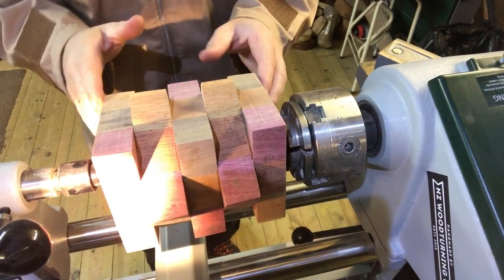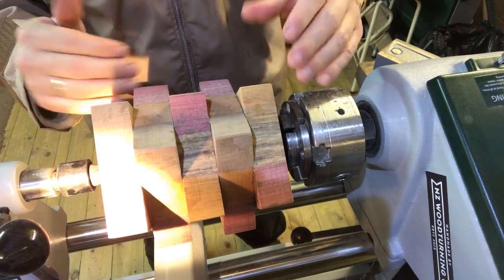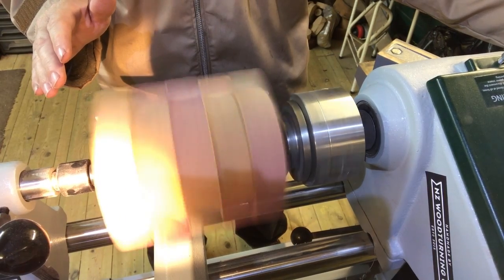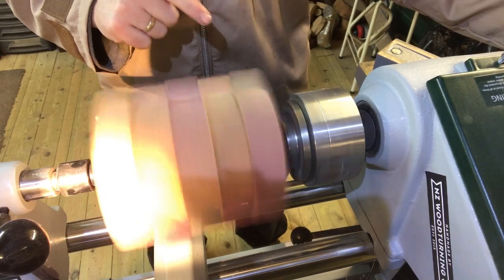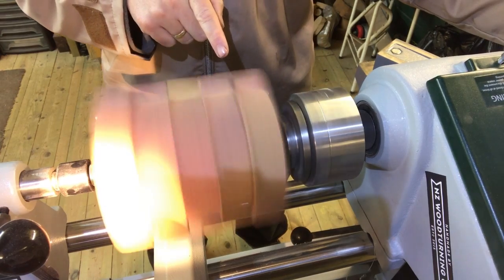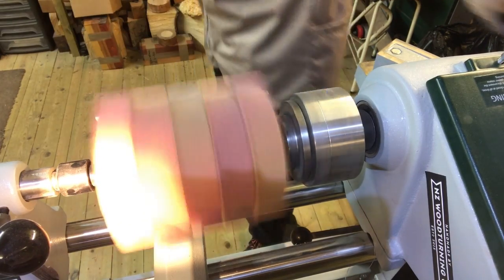Right, there we go, got it up in between centres now. I've got to be really careful with this so I don't hit my hand or fingers on it, because it would probably break my fingers. But it runs fairly well. There's a little bit of a wobble on there. But what I'm going to do is just make a tenon so I can get it in the chuck on this end. So I'm going to do that now very carefully. I've got this on a low speed as well.